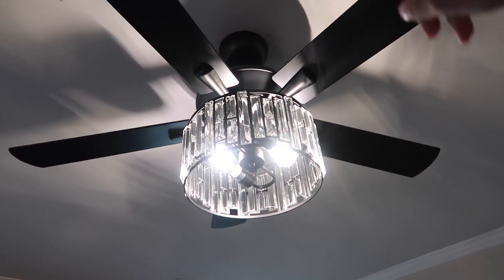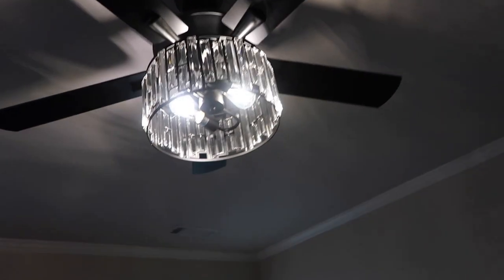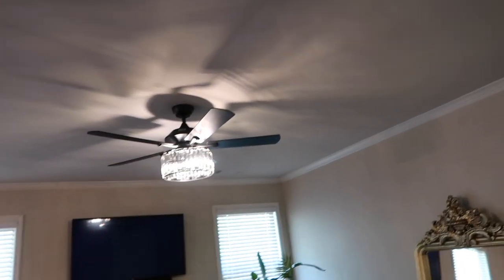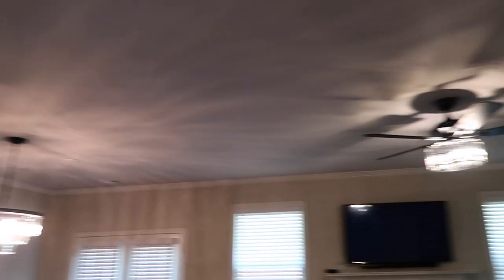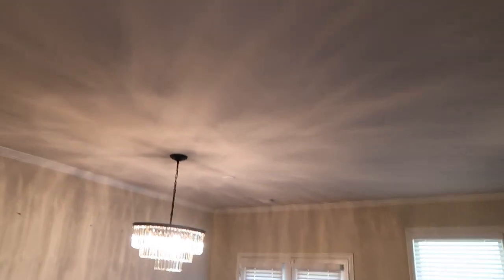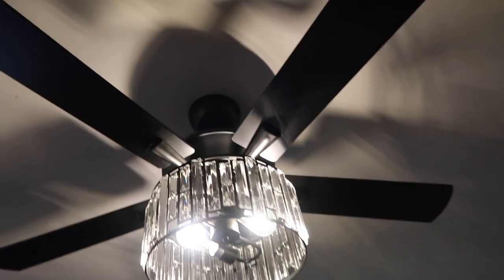These are just regular lights — it's a warm tone. I wanted it to kind of match. The warm isn't coming across as much over here but they're both warm lights. I got it in black, which is going to help bring the living room into a nice warm tone. Here's my mirror that I love. I'm going to put the rest of the crystals on and show you guys how easy it is.